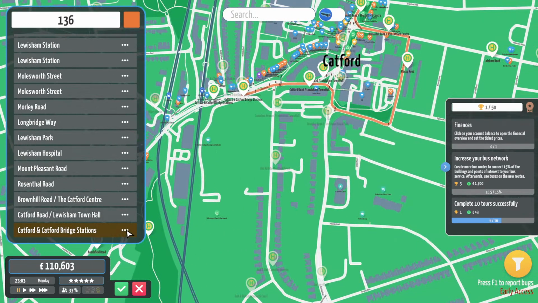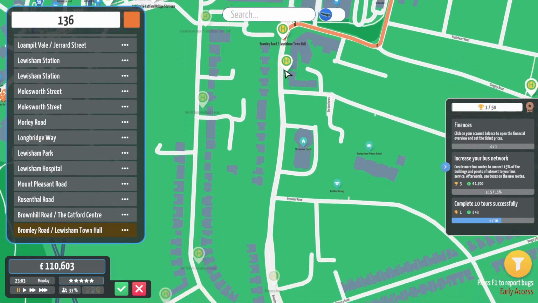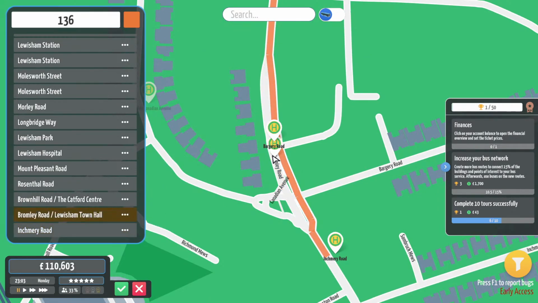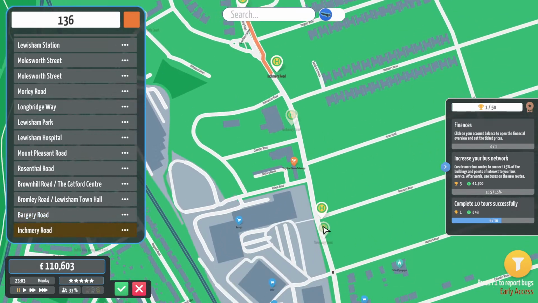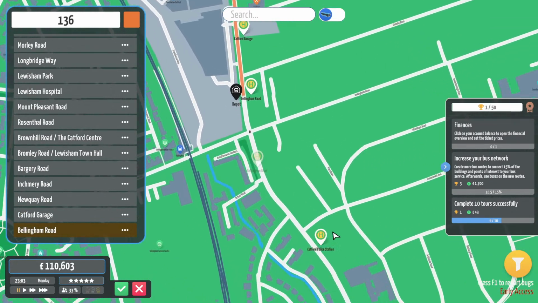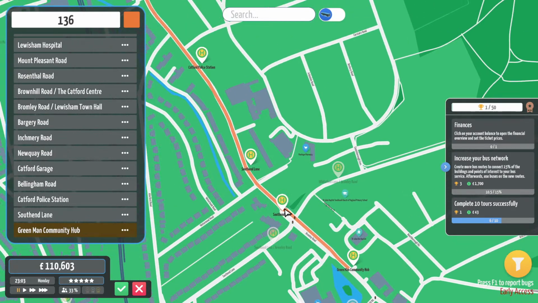Wait, no, I'm just following the 181 now. Lewisham Road, Bromley Road, Lewisham Town Hall, Bargery Road, Inchmary Road. It's done that thing again. Be really careful with what the game perceives as dual carriageways. Inchmary Road, Newquay Road, the Catford Garage. You know what? I was actually pretty close. Bellingham Road, Catford Police Station, Southend Lane, Greenman Community Hub, and turn it back round.